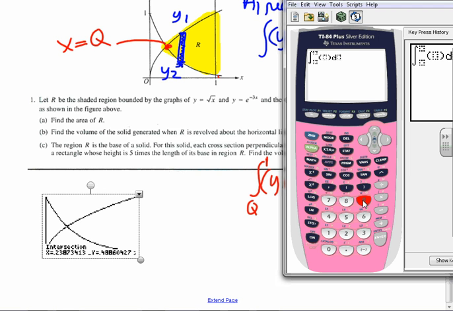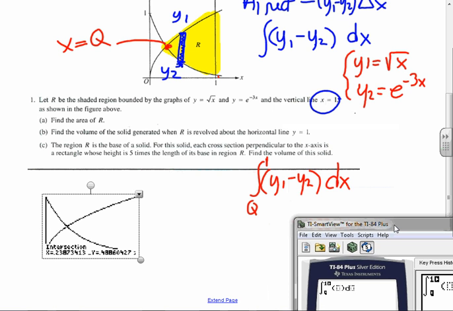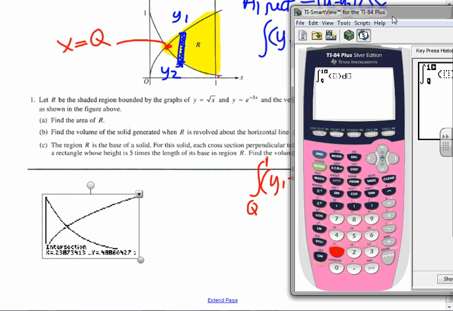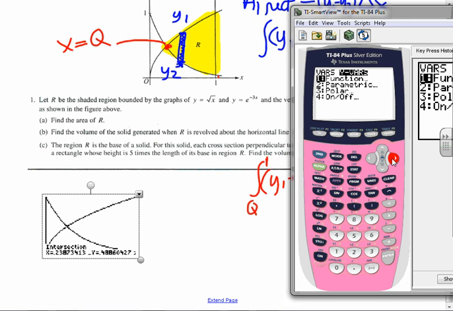Nobody's going to clear your calculator. And we want to go from Q. So alpha Q up. I like to do the up next to 1. And then what I like about the way I do this right here, Y1 minus Y2, that's exactly what I'm going to key into my calculator. Make sure that you have defined it somewhere. So it's bars. You store Y as... You don't. We didn't need it. But sometimes we do. You could put it in for A or B, whatever you want. Y1.